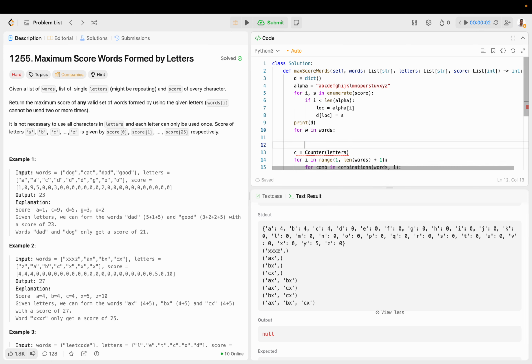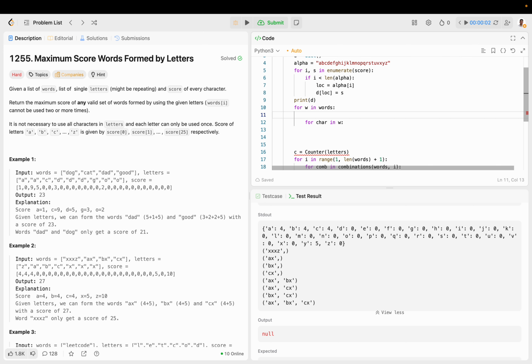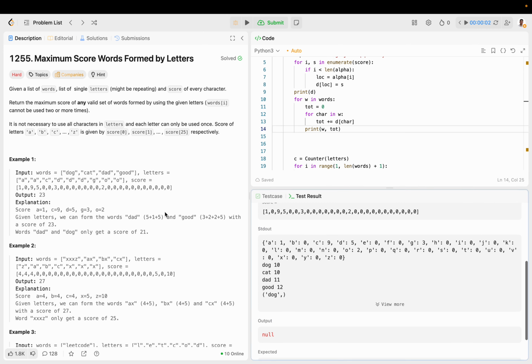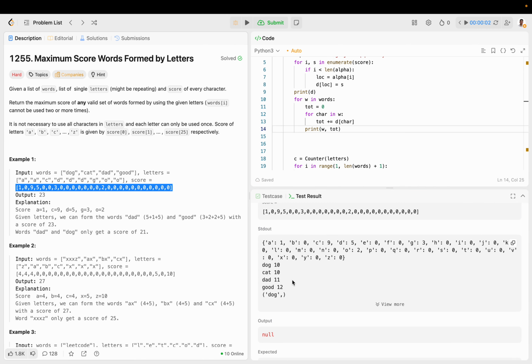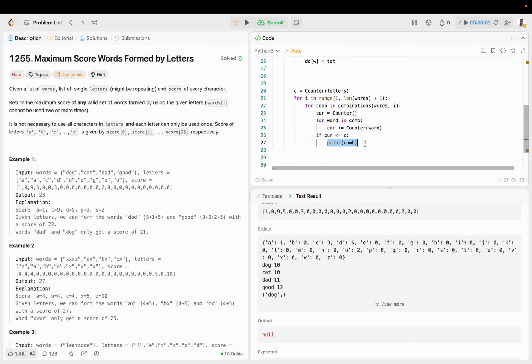Okay, so for char in W, let's call this total, total plus equals D of char, because this is supposed to be the character itself. And let's print W and total, so that just gives us the total score value of each word as indicated by this. Okay, cool. So now we can store this in another dictionary and say this word has this value, and then use that down here.